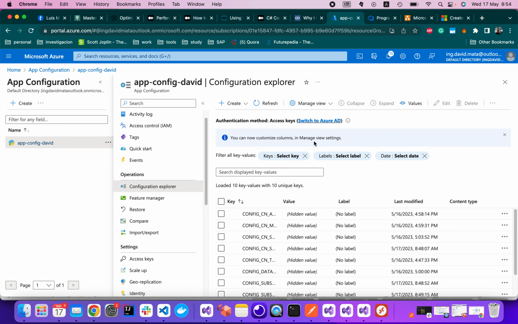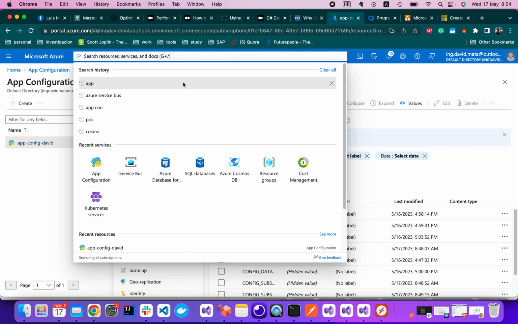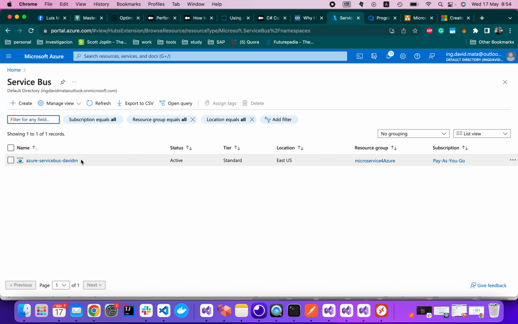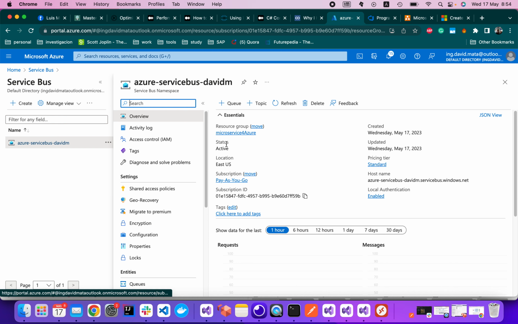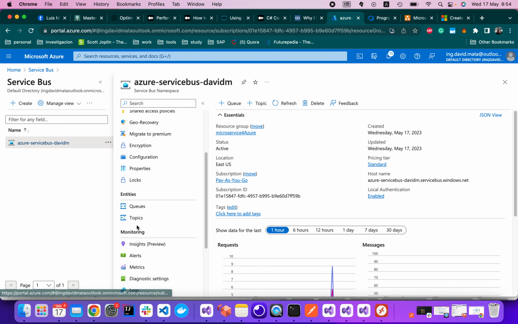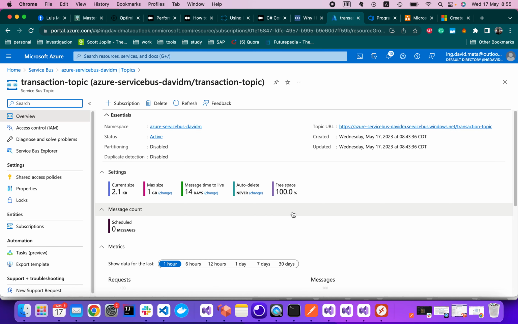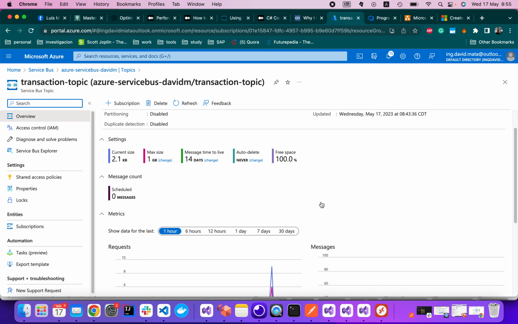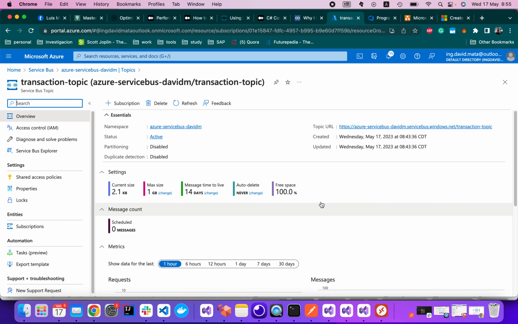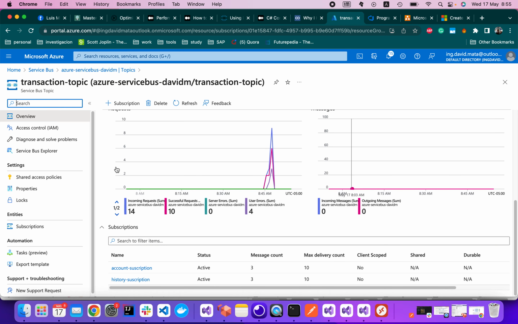So to see it, let's go to the Azure Service Bus, to our topic, let's go to the transaction topic, and let's go to the subscription, account subscription.